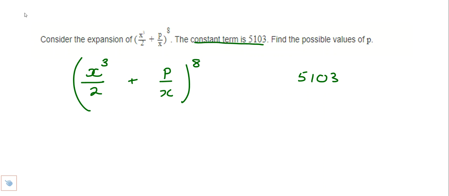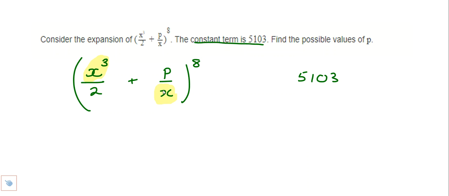Remember, when I get a constant term, it's because I've got an x on the top and I've got an x on the bottom, so they will eventually at one point cancel each other out when you multiply them. So you've got to figure out what that point is, and then that can tell you the coefficient and so on. So it's this constant term. We've done a couple like these. So I'll let you have a go, see whether you can do it first. Wait, what term is that one that they've given us? 0? No, this is the expansion that I want to do. I've not given you any terms.